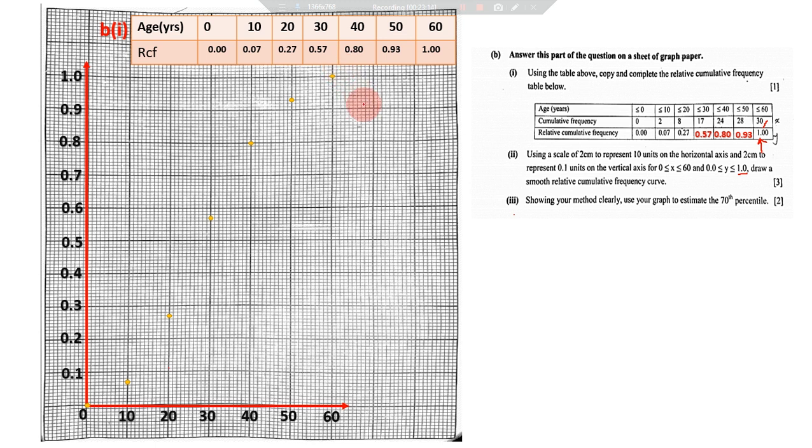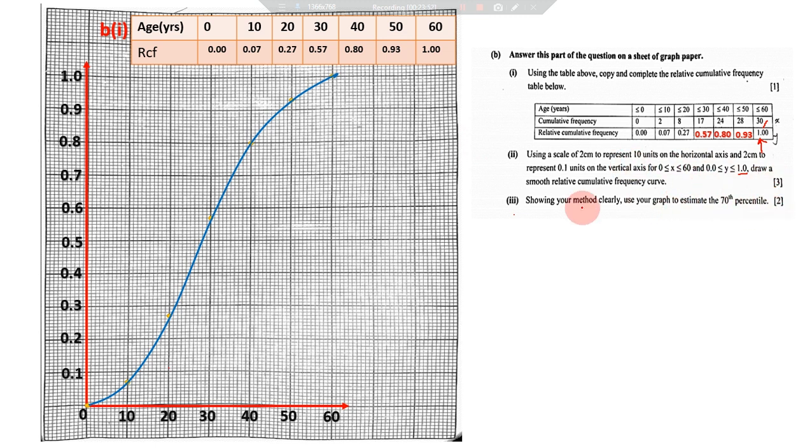Once you are done plotting, please do not use a ruler. Under statistics, do not use a ruler. Okay, so what you are going to use is a free hand. So you draw your curve, but do not exaggerate your curve. So my curve will be like this. Okay, I've connected all my points. Okay, next will be to solve now the last question. So up to this far, we have gotten 4 marks. That is on the graph. 1 mark for the table, 3 marks for aligning the scale and plotting and drawing the curve.